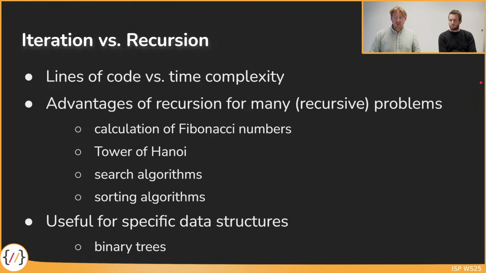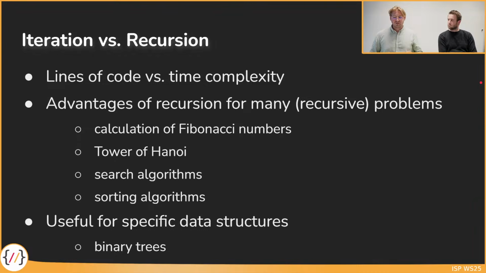There are a few advantages of recursions for specific problems. Some of you may have heard about the Towers of Hanoi or the calculation of the Fibonacci numbers. These are very good use cases for using recursions. Recursions are also heavily used in different search algorithms, but also in sorting algorithms.